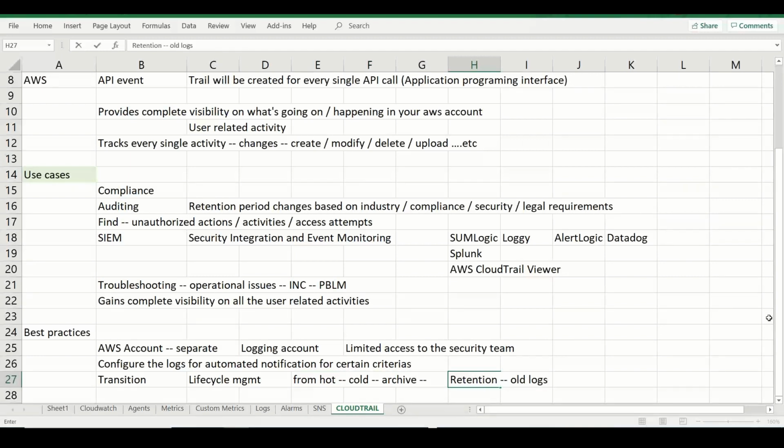Most organizations might ask for 5 years or 10 years of logs. You don't have to store everything in your hot tier storage. Instead, you can put it in your cold tier or archive tier, so that you can save a lot of cost as a best practice.